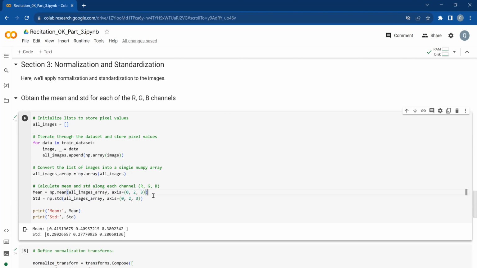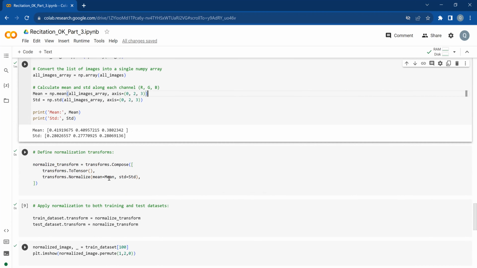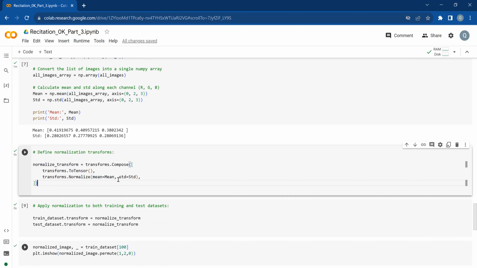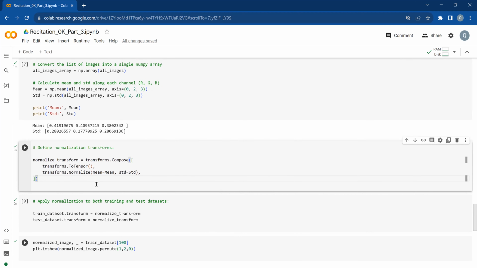We then define a normalization transform using transforms.Normalize. One thing to note is that this transformation is applied after transforming our data to tensor, because we can't use normalization on image objects, and we can only apply it onto tensor objects.